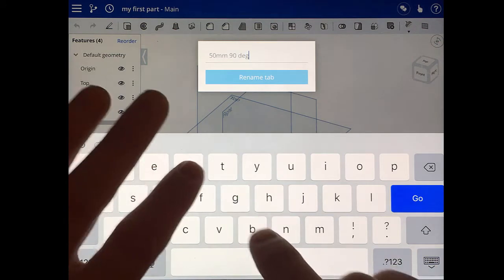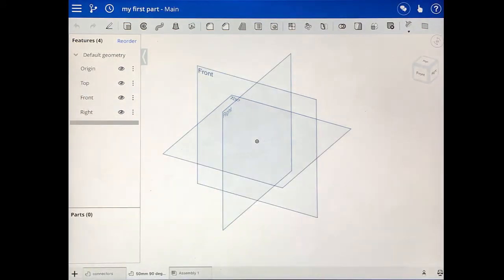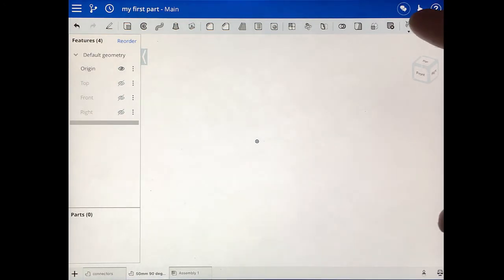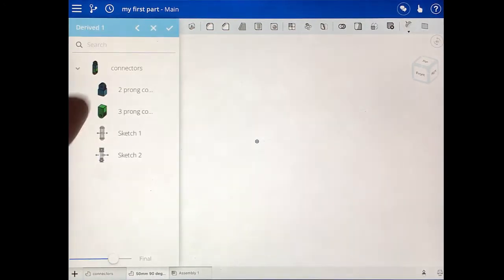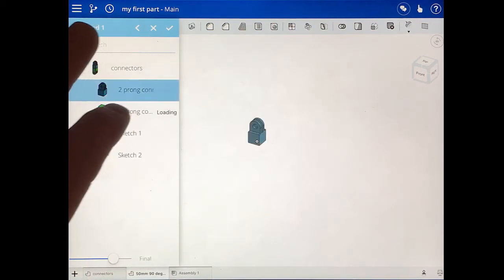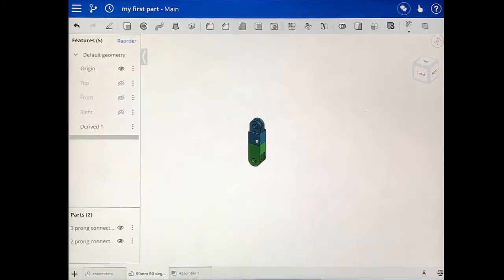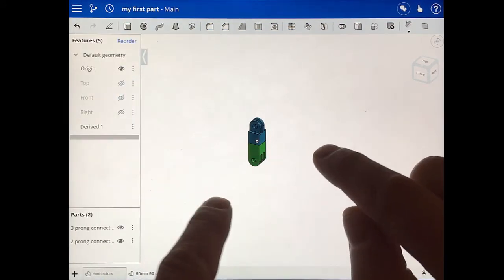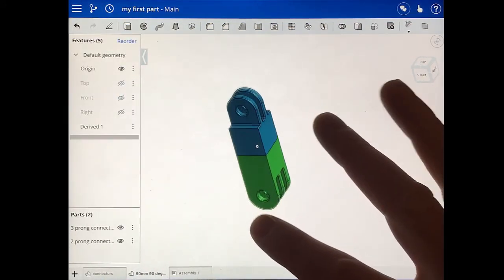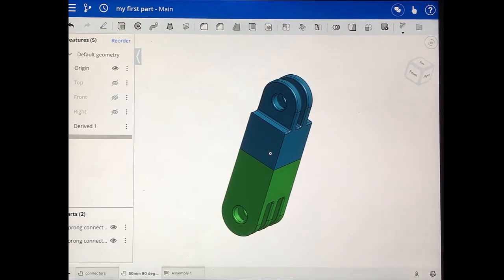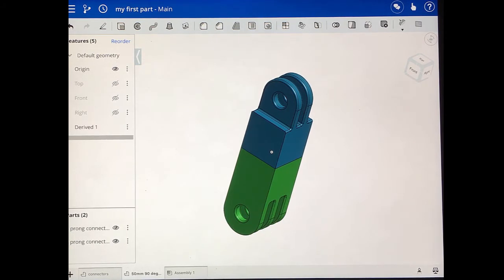The Derived tool lets you insert existing parts from other document tabs into your current part studio. So let's insert our 2 existing parts into the new part studio. When you insert the parts, they will be placed at exactly the same location as in the part studio they were created in. Now in our case, I know that the hole distance is 42mm, but we want to create a part that has a 50mm hole distance.